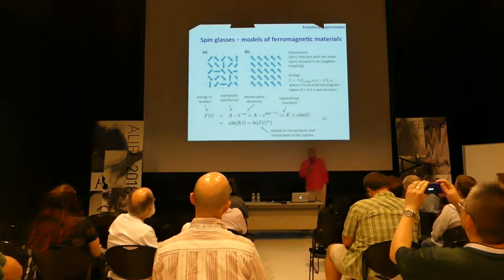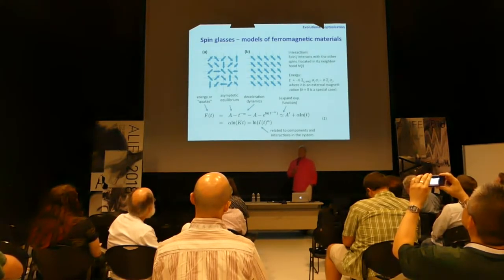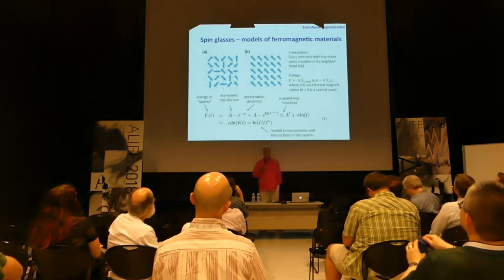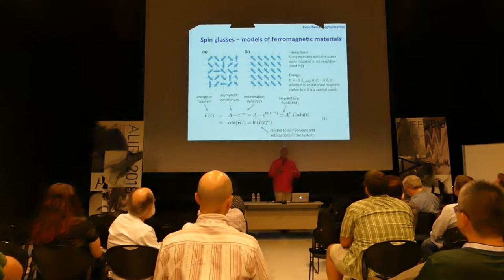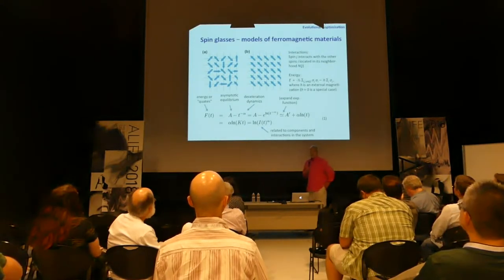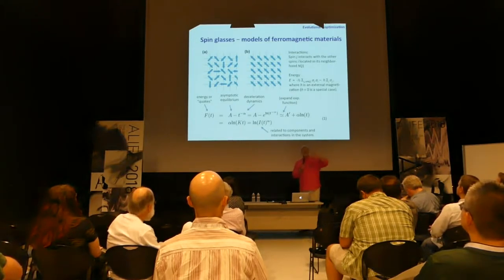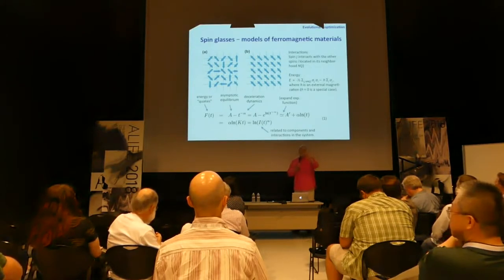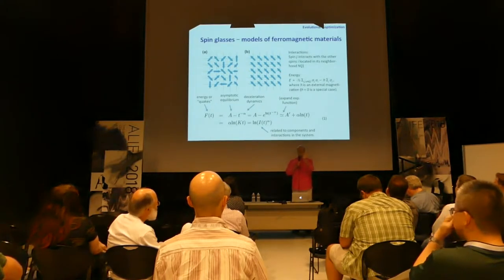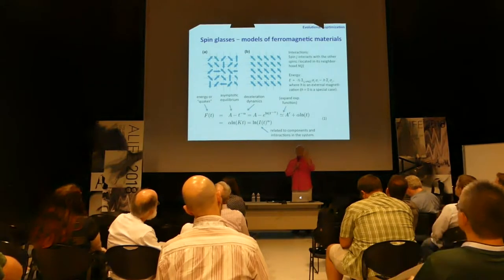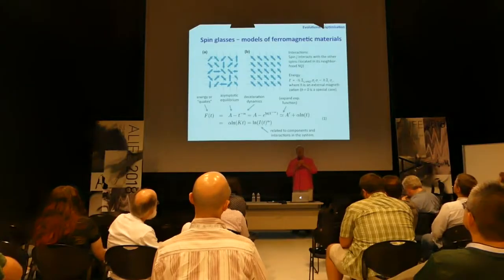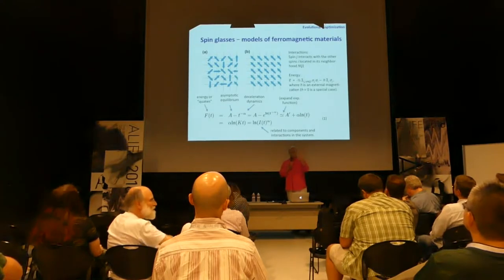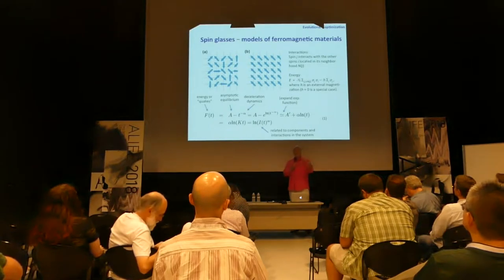So, spin glasses — many of you, I'm sure, are aware of that, in particular if you're a physicist — these are very simple models used to model material properties, for instance ferromagnetic materials. If you have a little magnet to play with as a kid, this is a model to tell you why these systems work in this particular way. You take a lattice, and on this lattice you assign a little magnet — a little mesoscopic area in your material. This orientation of magnetization in this area depends on the magnetization direction in the neighboring area. If you let such a system go by itself, under the right conditions, eventually all these magnetization areas will point in the same direction and you'll have a little magnet.